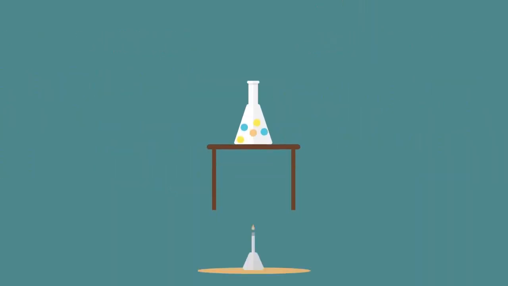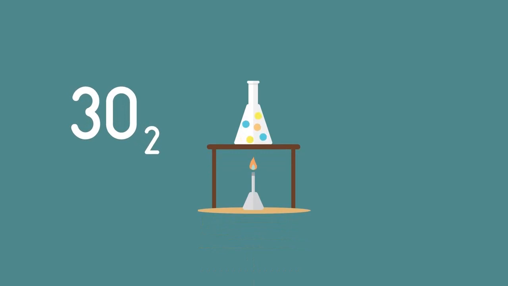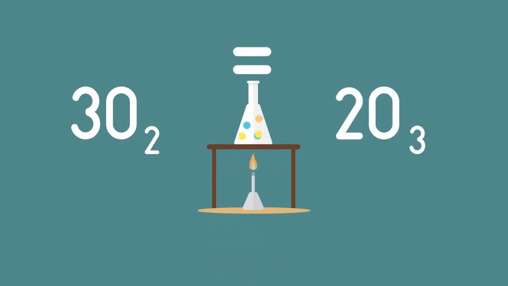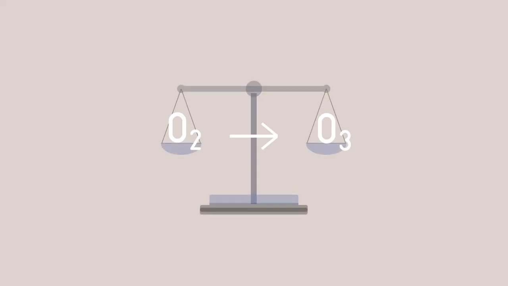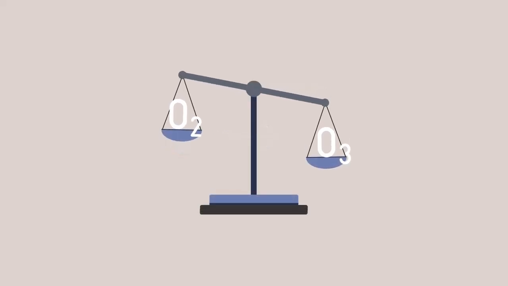Chemical reactions can be represented by symbol equations so long as the number of atoms on each side of the equal sign remains the same. Often, when you write out chemical reactions, the atoms do not balance straight away. You need to balance the equations to conserve atoms. You do this by putting numbers in front.